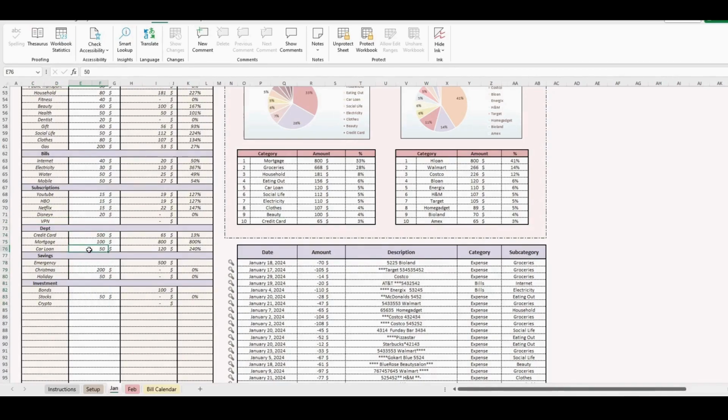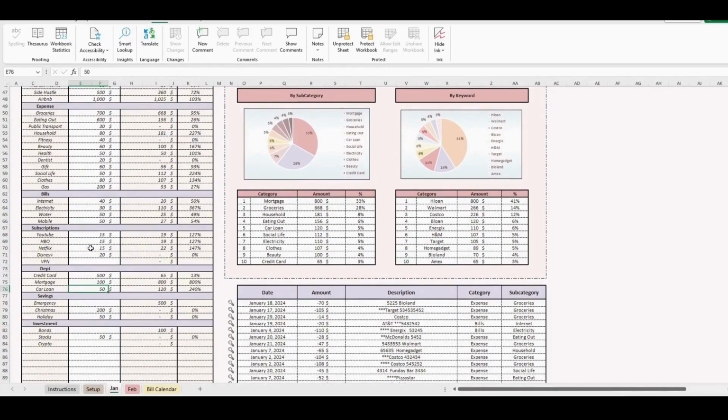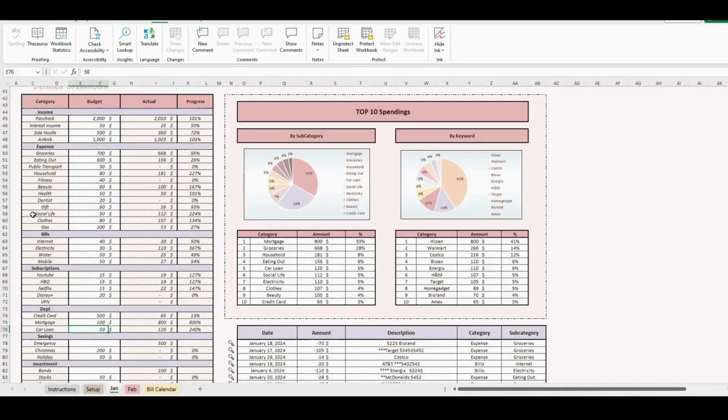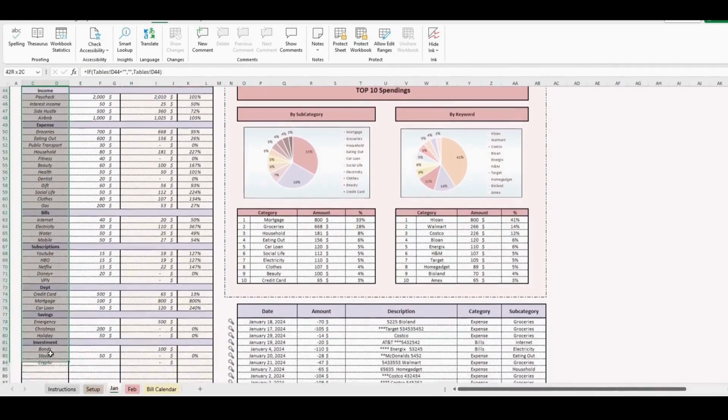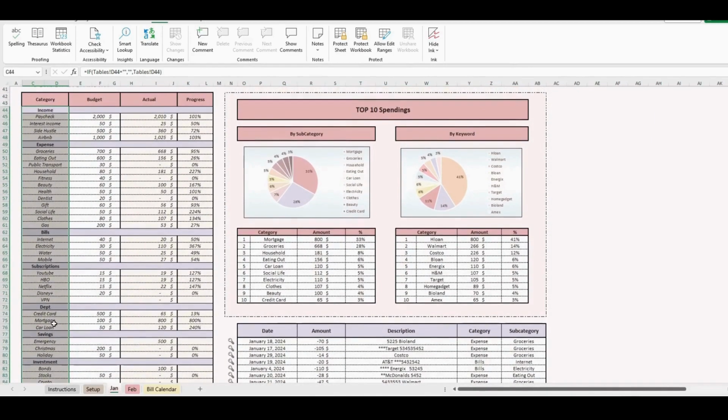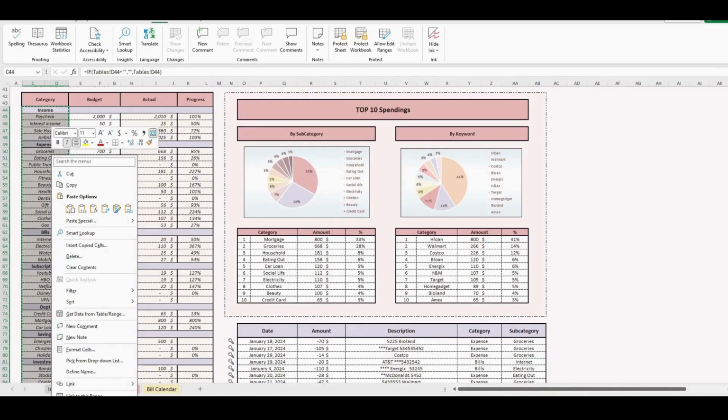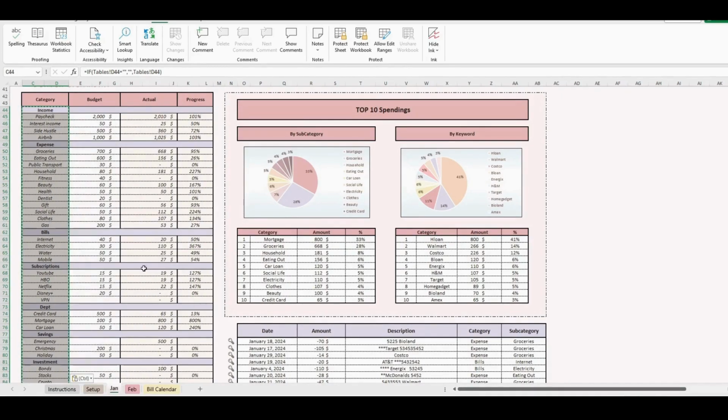If that happens to you, you can simply copy-paste the affected cells one row downwards. But to avoid this from happening, I suggest that every month, once you have finished entering your budgets and you're sure that you won't need any more subcategories for the month, fix the category column. To do that, first we need to unprotect the sheet. Then select all the items in the category column. Press Ctrl C to copy. Right-click on it. Select Paste Special. And select Values Only.